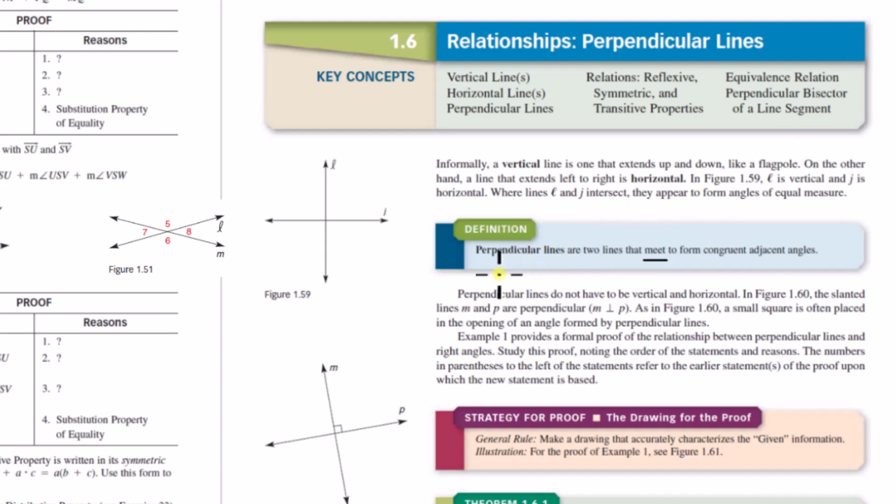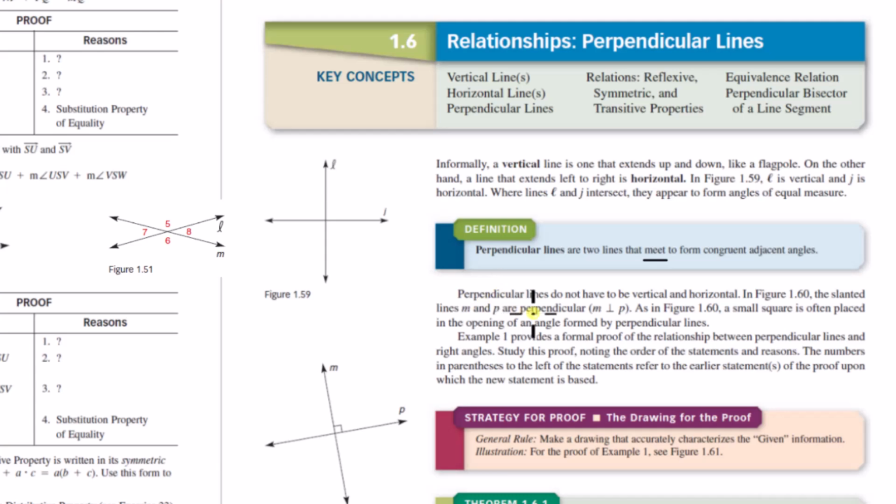Okay, just notice that in the official definition of perpendicular, we haven't said anything about right angles yet. We know that if two lines are perpendicular, they're going to form right angles. We talked about that informally in section 1.2, but we haven't officially stated that yet. So if you wanted to be technically correct in stating the definition of perpendicular, you wouldn't say that two lines meet to form right angles, even though that is true. You would technically say that when two lines meet, they form congruent adjacent angles.